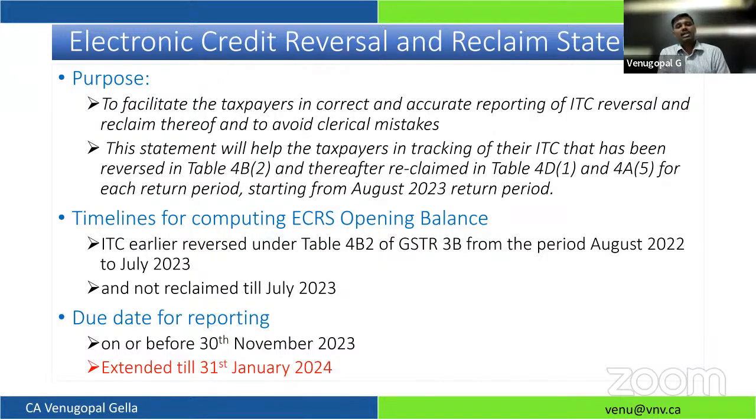From 1st August 23, your ECRS is a separate ledger running parallelly. This is kind of a shadow balance, which will help you see how much of the credit is available to be carried forward and utilized at a later date. When you are utilizing it later, you have to report under 4D1 and 4A5.